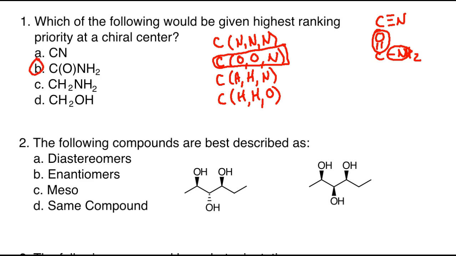And that is because we take it based on the atomic numbers of the atoms involved. So if it's all going to start with carbon, then we look at the direct attached atoms, and those atoms, we basically sum up and rank all of their atomic numbers. Oxygen being the highest out of this collection, we have nitrogens, oxygens, and hydrogens. So 2 oxygens and a nitrogen, that's going to be the highest ranking of the bunch. So this would get ranked as 1, and then you would follow suit and say the cyano is 2, so on and so forth, using these rules.